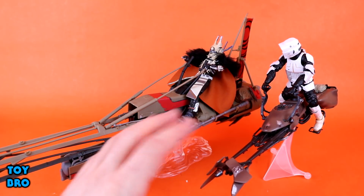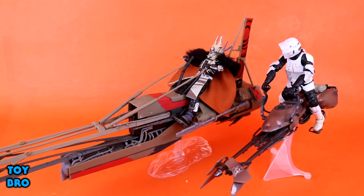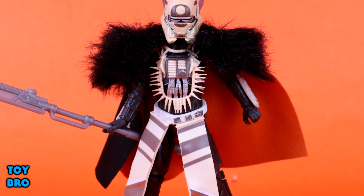The speeder bike on its own is nowhere near as large, and you can just get an idea for the size this thing packs from height, overall girth, and the fact that it doesn't necessarily even need to sit on that stand to still be very large and imposing. Yeah, it's just a big piece. There's a lot to it, and it's very much a humongous chunk of plastic that Hasbro has pumped out here. So overall, at the end of the day, I am pretty happy with this thing.